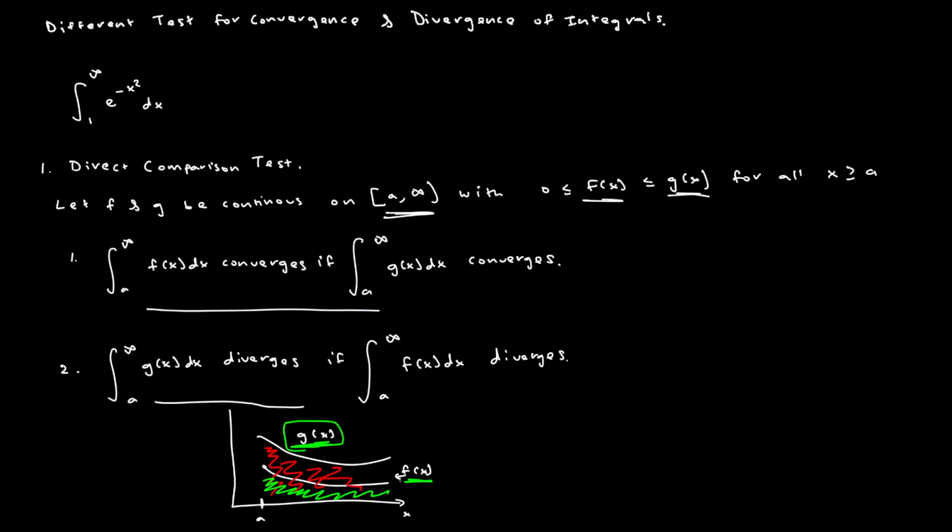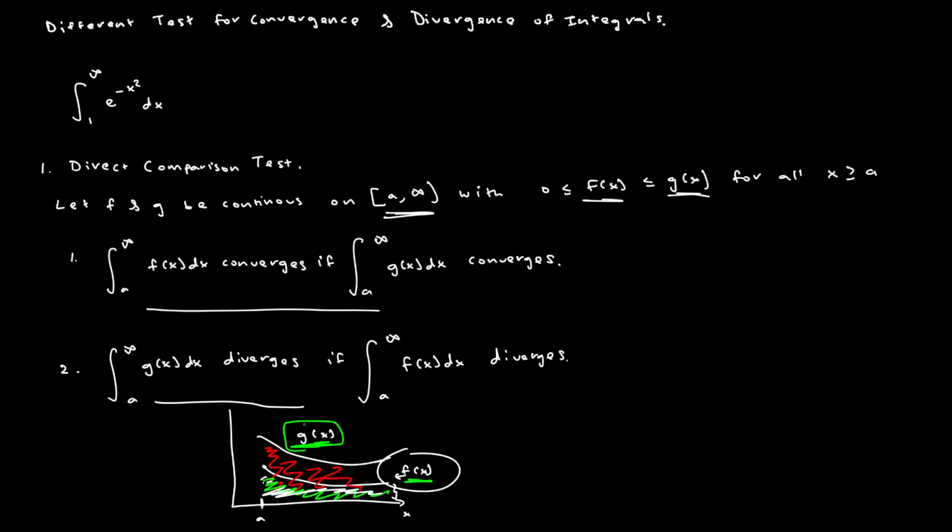If a smaller function diverges, then a larger function, which is our upper bound, being g of x, must diverge as well, because its area always takes into account the smaller function's area, and it'll add a bit on top of that. And so if that small portion already diverges, then the addition will not help us converge. So if the smaller portion, being f of x, diverges, therefore g of x must also diverge. And so hopefully that gives the intuition behind the direct comparison test.